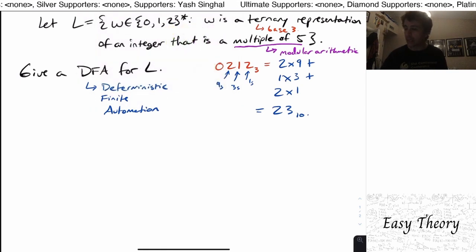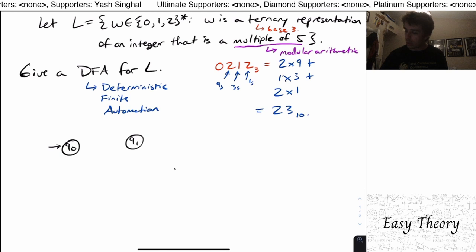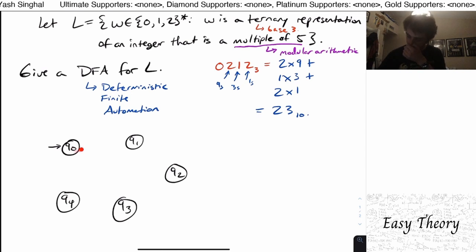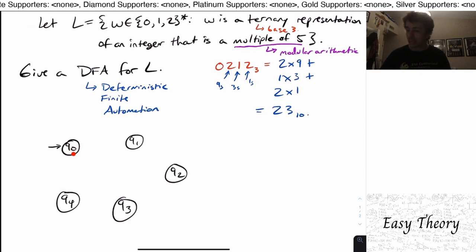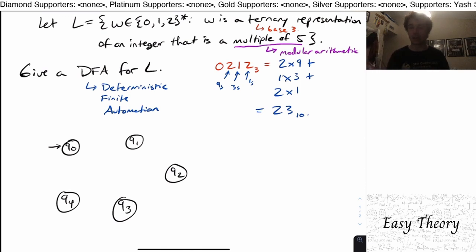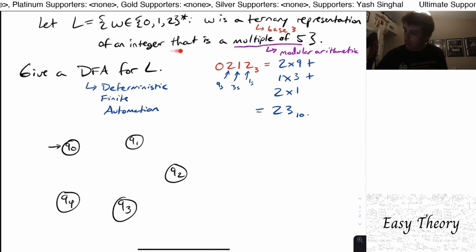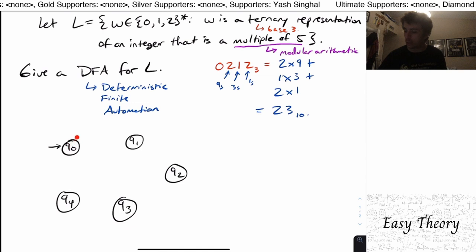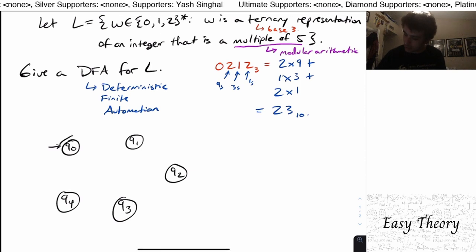So let's make a state for each one of those possibilities. So I'm going to have a state q0, q1, q2, q3, and q4, where the subscript here is indicating what the remainder actually is. So in the case of strings that are either all zeros or are the empty string, we consider that 0. And 0 is a multiple of 5. So when we want the strings that are a multiple of 5, the state that should be final among these 5 should be this one, because this is the only state that's representing a multiple of 5. So I'm going to make this state final.